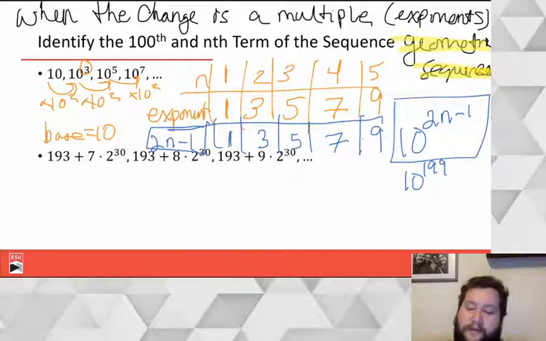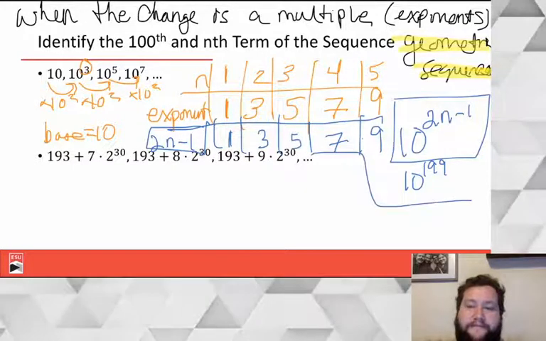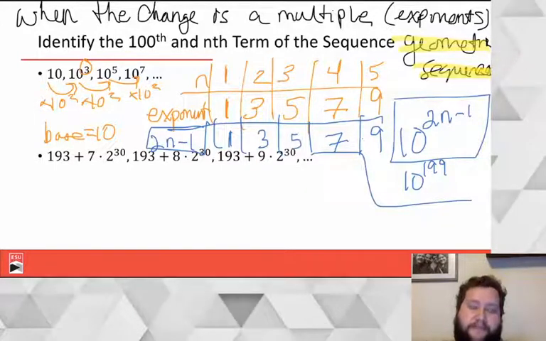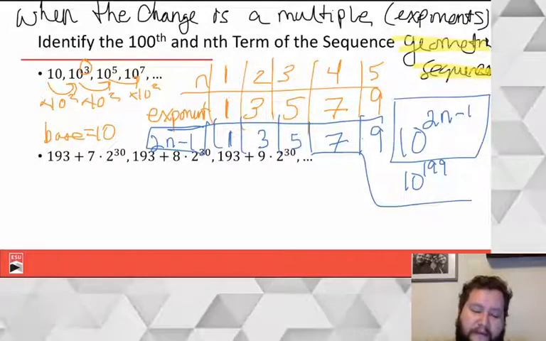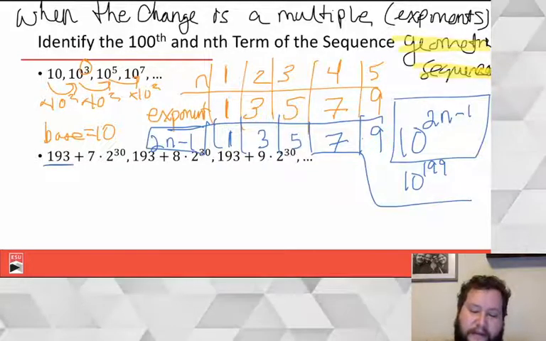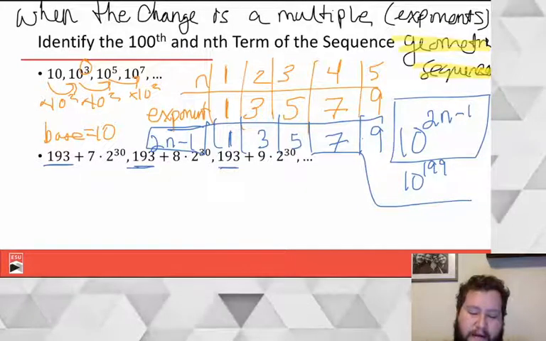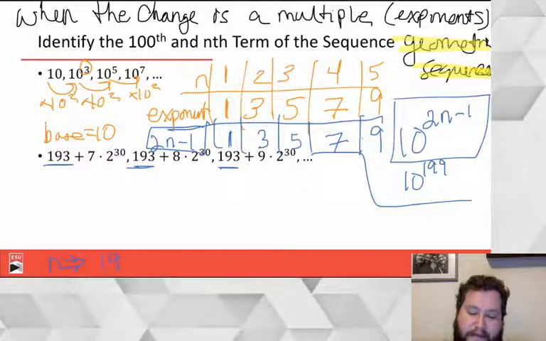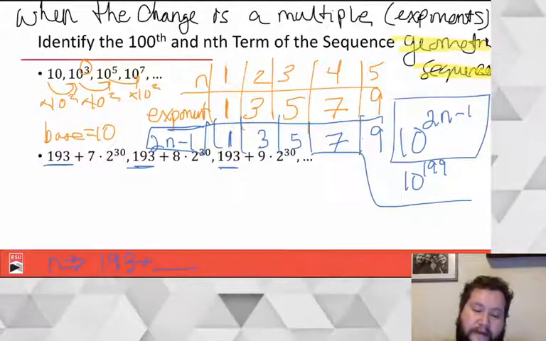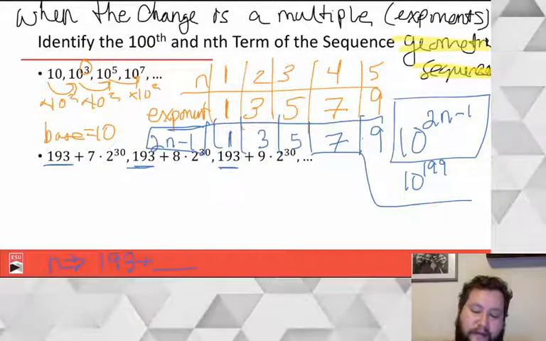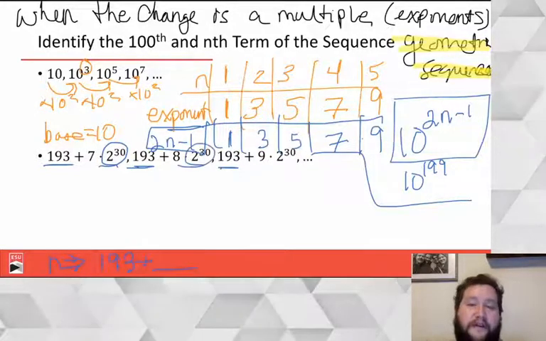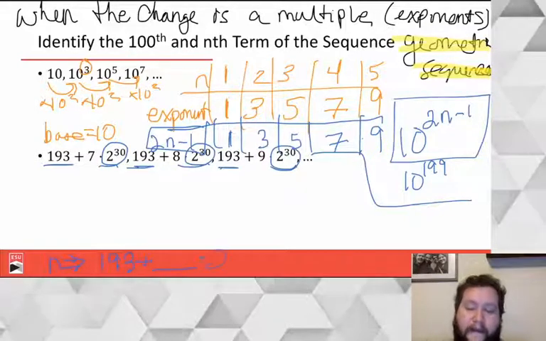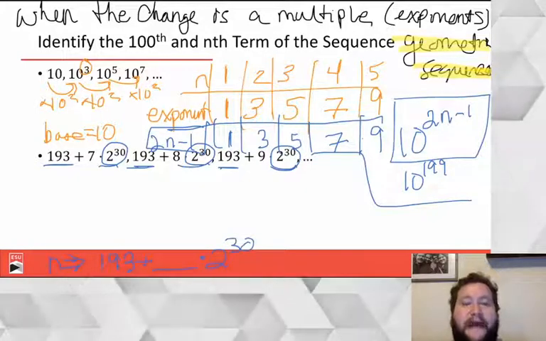And then we have one more example that's worth looking at. And this one, in many ways, reminds me of that triangle example, because we have something that's sort of fixed. We have this 193. It goes along for the ride. So we know at the end, our nth term is going to be 193 plus something, right? But then if I look at this here, I have a 2 to the 30th, a 2 to the 30th, and a 2 to the 30th. And so that's also going to be coming along for the ride. And so all we really need to track is what's happening to that middle term.